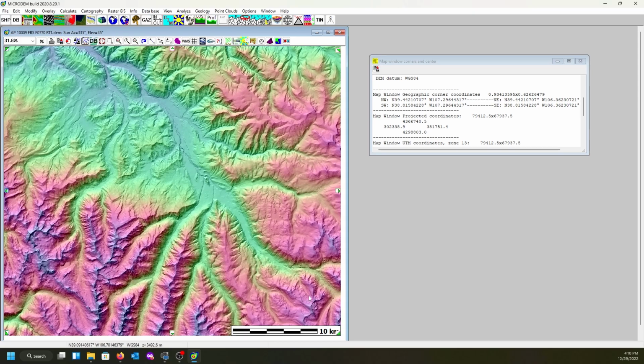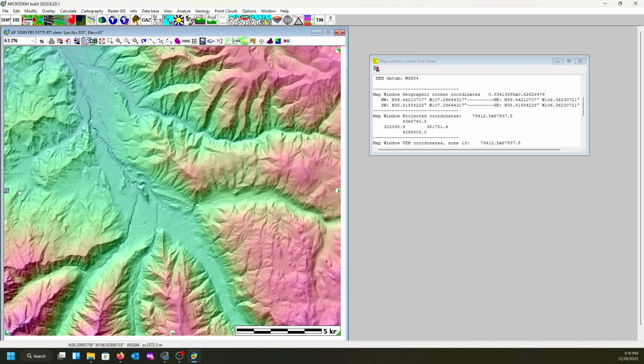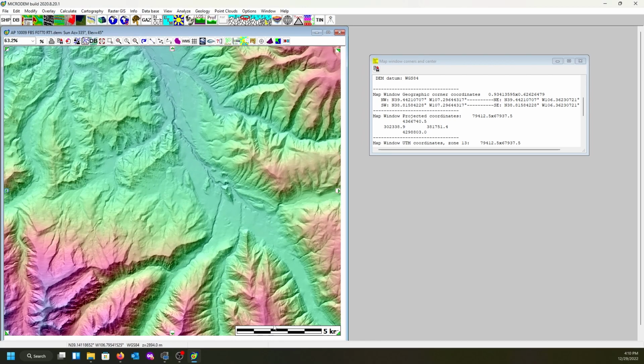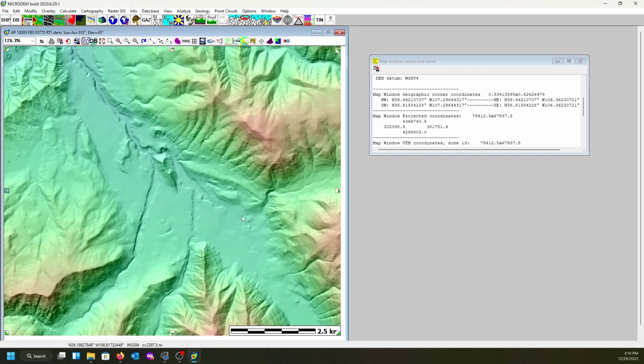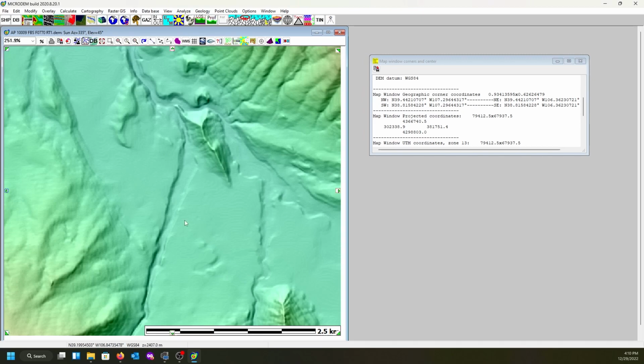Okay, so now we're down to 10 kilometers. We're going to go ahead and zoom in again. Okay, that's a 5 kilometer scale right here. You can see the scale size still really, really big. Right click again. I'm going to zoom in again. Okay, now we're at 2.5 kilometers for this area. So this is actually going to be pretty big. So I'm thinking I might focus on this section right here in the middle. Okay, so now what I'm going to do is I'm going to go ahead and zoom in again. Okay, we're getting closer, but wow, this is going to be kind of big.